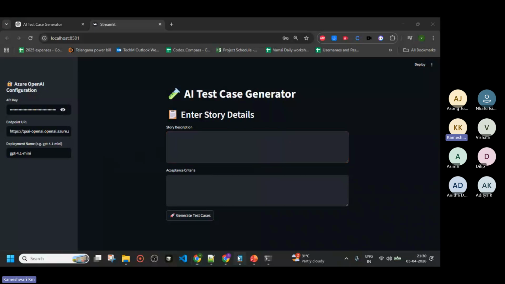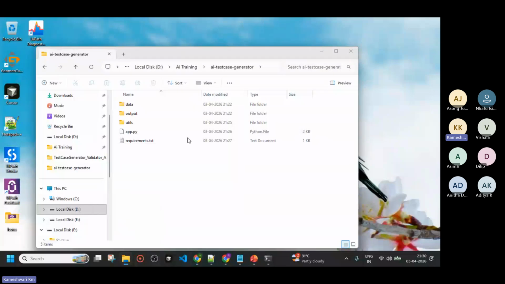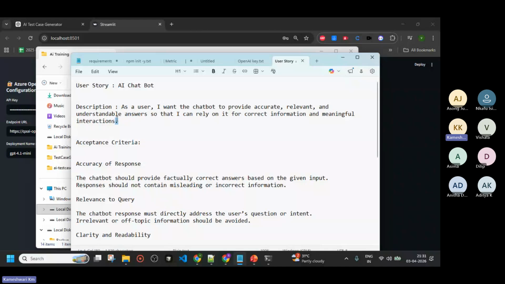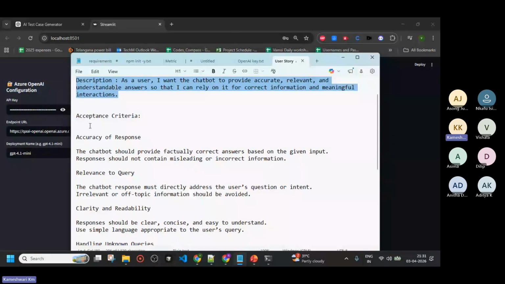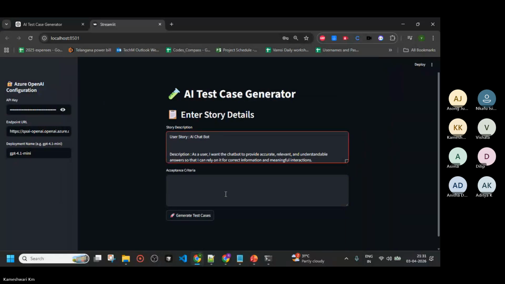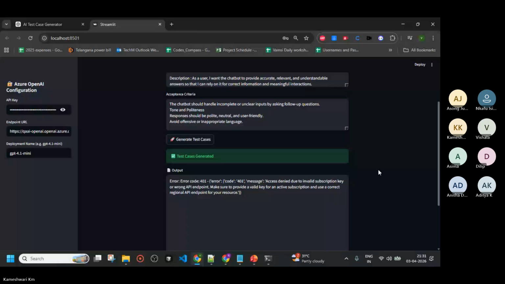Okay. Now I will give the story. Which story will we take? Yeah, previously I have used one, fine. We will see how it goes. Acceptance criteria. Okay. Till now we didn't work on the prompt. This is the overview of the phase we have designed. We need to make a lot of changes. Okay, I got it.